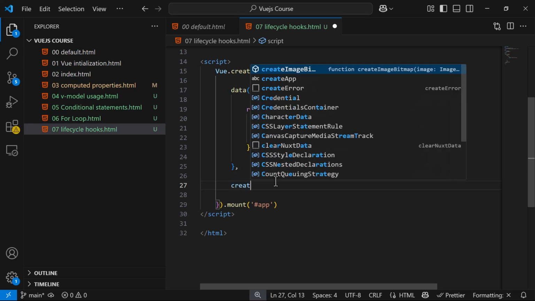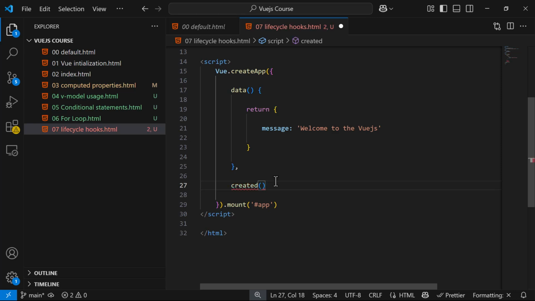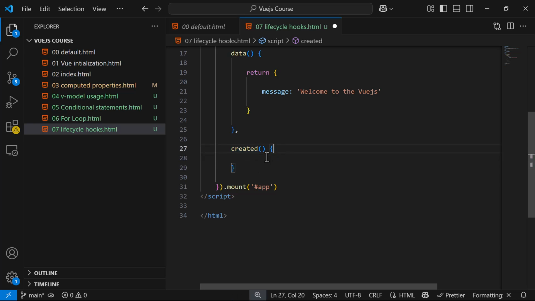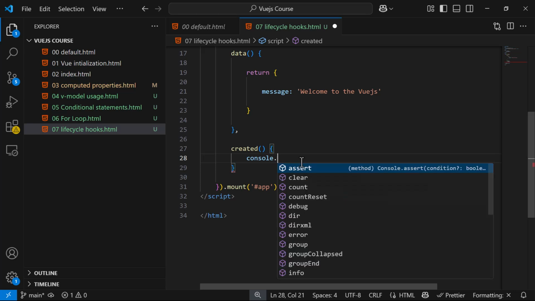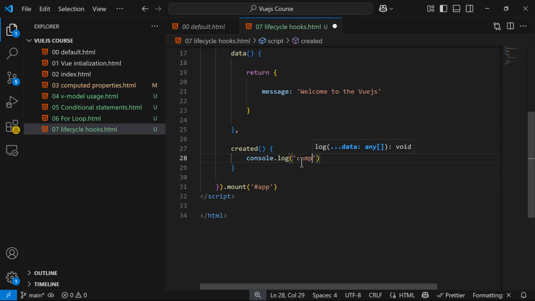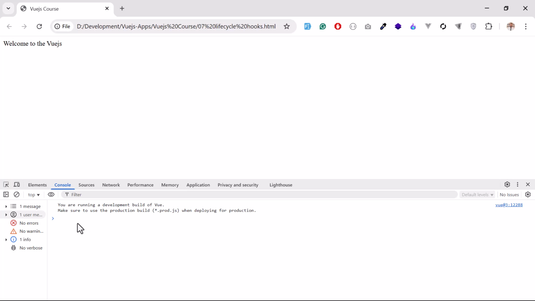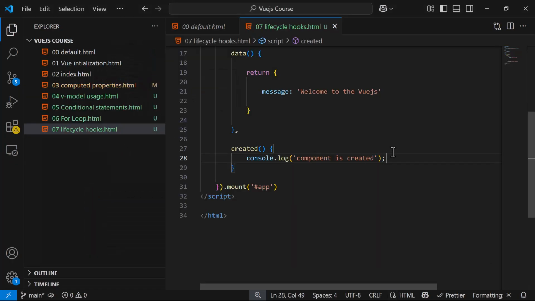Okay, so I'm going to define the lifecycle hooks, and it will be the same as using functions. Created, and then here I have passed this. I'm not assigning any name, its name is just the default created. Component is created, something like this. Let me spell it correctly. Give it a save and go back to the web browser, and you can see this in the console. Let's refresh, and you can see it's running. Component is created. It's the state when our component is created. So we can track here if we want to initialize an API, we can initialize it here.